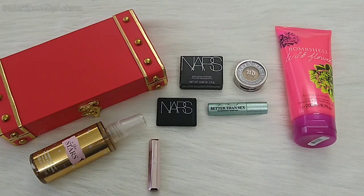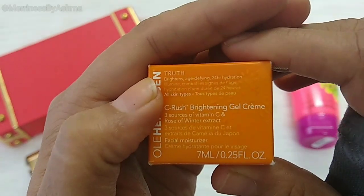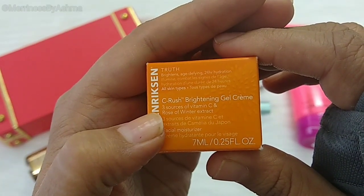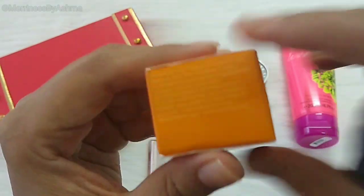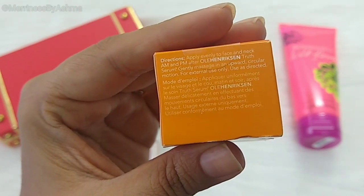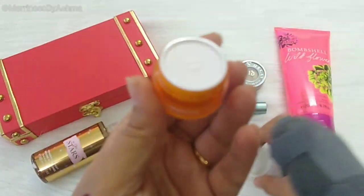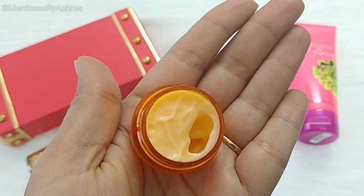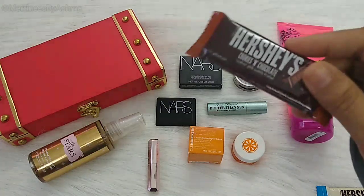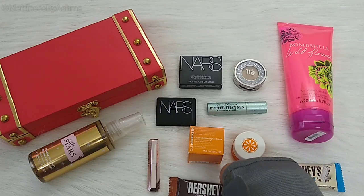Then as the second Secret Santa gift, I have received the skincare from Ole Henriksen. This is their Sea Rush Brightening Gel Cream. Here it says Brighten Age Defining 24-Hour Hydration — this is 3 Sources of Vitamin C and Rose of Winter Extract Facial Moisturizer. It's 7 ml. They have also mentioned more about the ingredients and directions on how to use this — it can be used in the morning and in the evening. The fragrance is of fresh orange. And lastly, we have the Hershey's Cookies and Chocolate and Cookies and Cream bars, which I'm going to finish after the video.